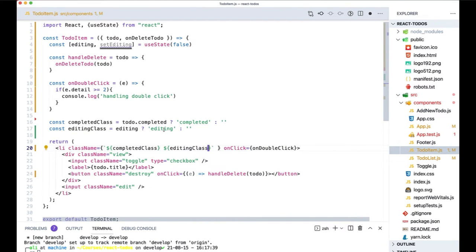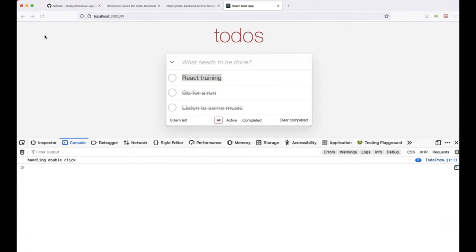Hope that makes sense. Basically they both are conditionals, right? And in this case, for the editing class, we're just looking for editing. If it has been set to true, then it will output the editing class. Otherwise, it's going to be an empty string. So if I come back, refresh, yeah, nothing has changed.